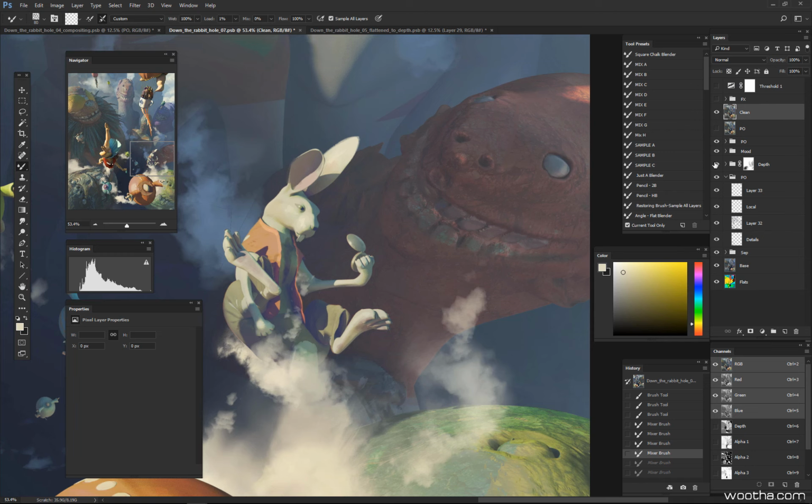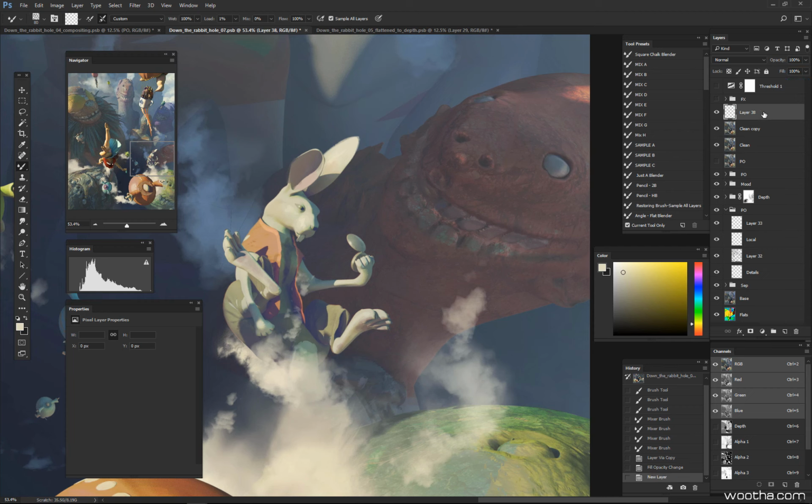So what you can do, a very simple trick, is duplicate your file. You take the fill of this layer and put it to 1%, very important, okay? 1% fill. Now you create an empty layer that you place underneath this 1% fill layer. And now you merge down your 1% fill layer into your empty layer.